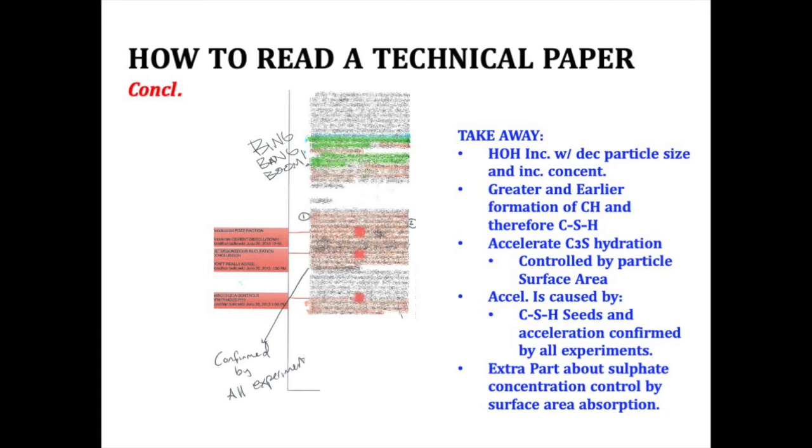And there was an extra part which they kind of seemed to slide in at the end, which talked about this sulfate concentration that was reduced and controlled by surface area absorption. Again, it could have been worked into the paper. It kind of seemed like it was just jammed in at the last second.